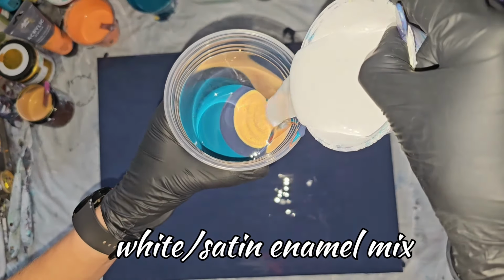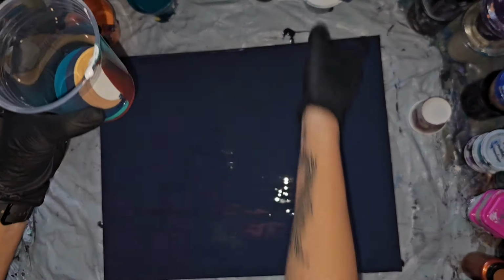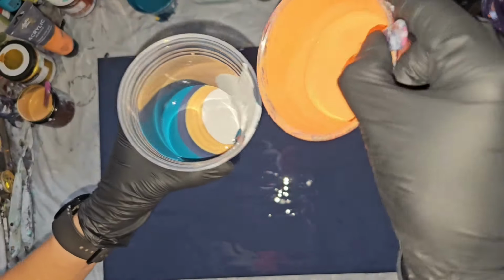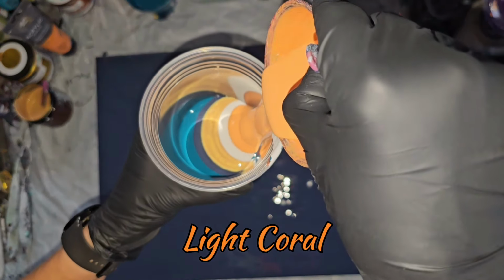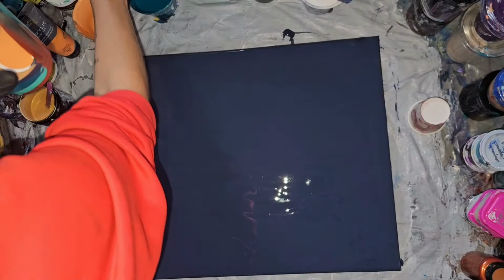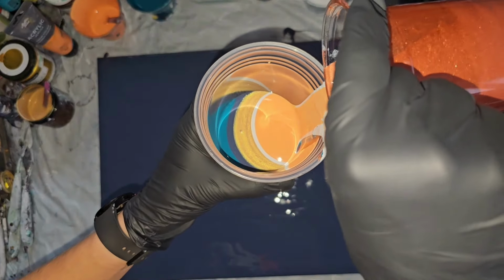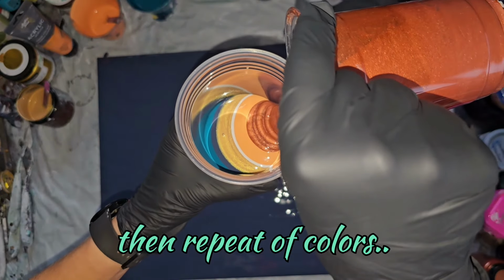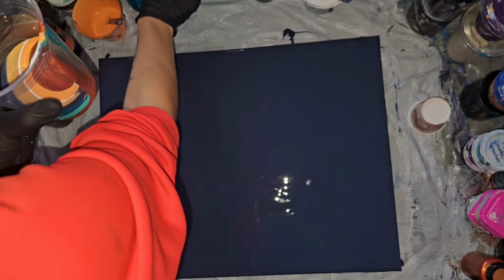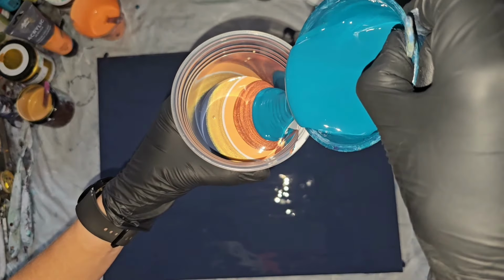And then adding the Payne's gray even darkened it a little more, so it goes from lighter to darker. And then I put a little gold, and when I pour the cup, I basically am trying to do very contrasting colors. So you want to have light colors and then dark, light and then dark. You don't really want to put a lot of the same shade of colors one after the other, because they'll kind of just blend together. You want to use very contrasting colors so that they stand out more.